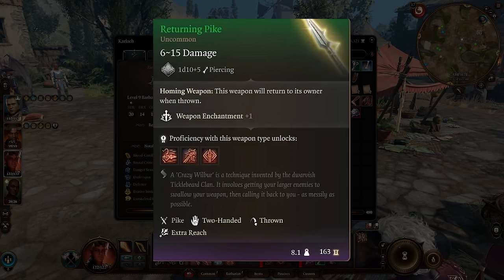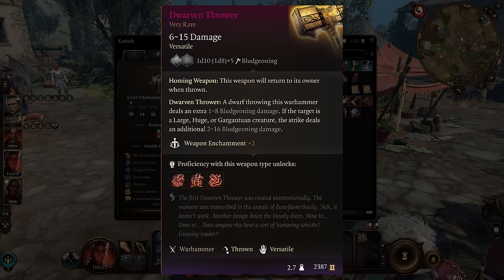And then eventually you want to get this bad boy. This is the best throwing weapon in the game, but it requires you to be a dwarf. A dwarf throwing this warhammer deals an extra 1-8 bludgeoning damage, no matter what. Now, if the target is a large, huge, or gargantuan creature, the strike deals an additional 2-16 bludgeoning damage.